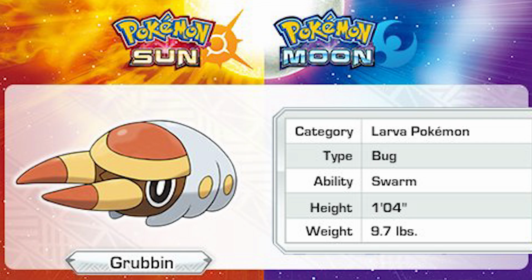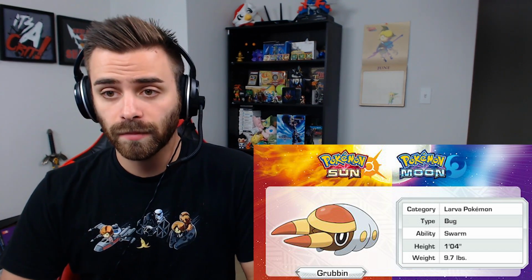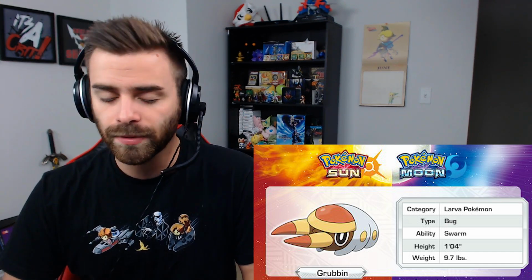Do I think he'll become bug electric? Yeah, because he likes to be around electric power plants. I don't know if anyone else has covered this, but I think that Grubbin will be bug electric. It's a larva Pokemon, like a lot of other larva Pokemon, has that look, but it'll be cool. I don't think we have any bug electric types. I feel like we do. Oh, Galvantula. I think it'll be another bug electric type, so it'll be interesting.